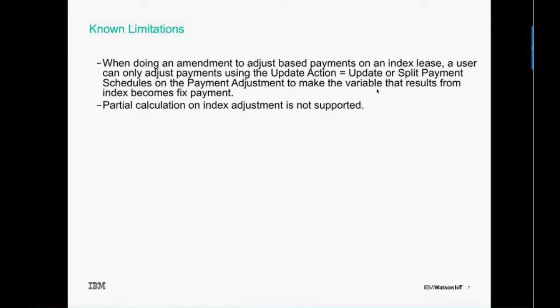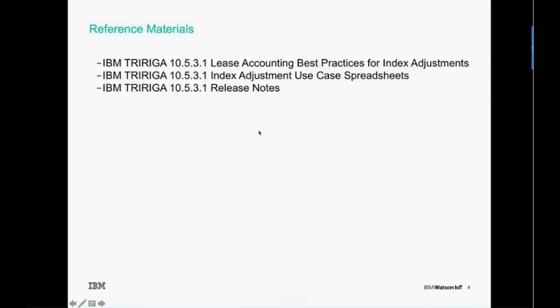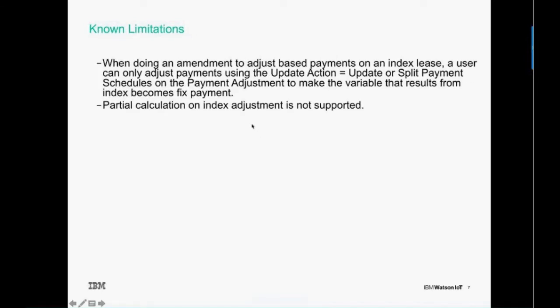Only the update or split payment schedule option makes the variable result from index become a fixed payment. So only the update or split payment schedule option will work for this index lease. And we still do not do partial calculation on an index adjustment. It's not yet supported.